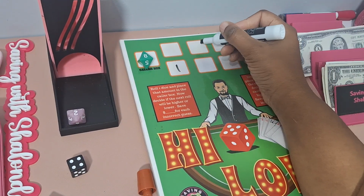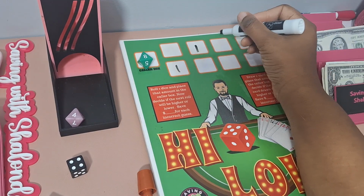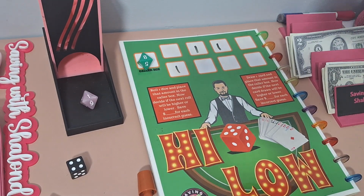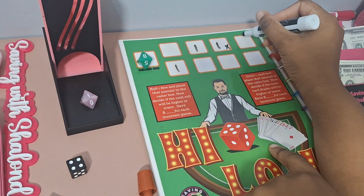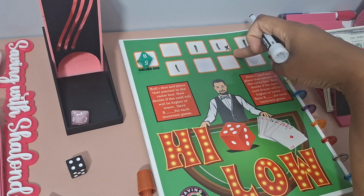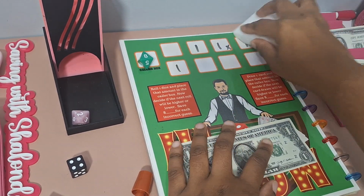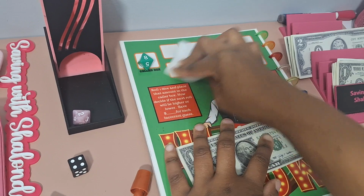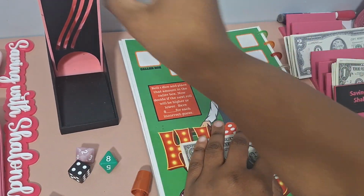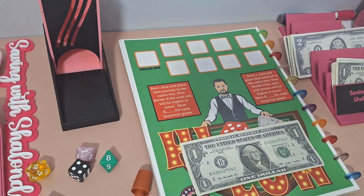2. Okay, I'm going to say higher than 2. 4. I'm going to say higher than 4. That's incorrect. And then I'm going to say higher than 1, of course. Okay. And that's correct. So I had one missed guess. Okay, so $1. All right, then I clear my board to play another round. So like I said, it's probably more difficult if you play a bigger dice. So let's see. I only got 20-sided dice over here.